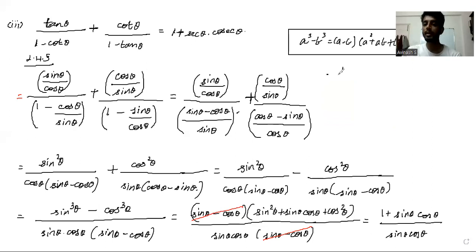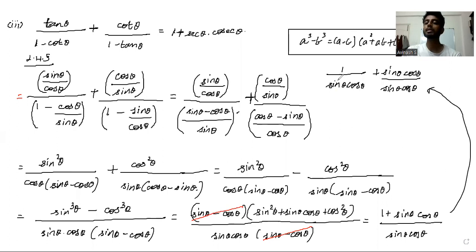So now I'm going to divide this sine theta cos theta separately with 1 and the other term. So the other term is sine theta cos theta by sine theta cos theta. I'm continuing this here to get something like this. So you get like this. Now here cos theta, sine theta. So basically what I'm doing is I'm splitting the denominator for each of the terms. Now you get something like this.